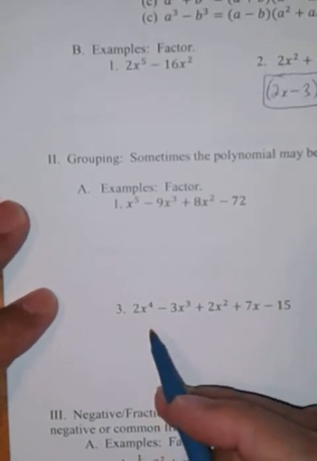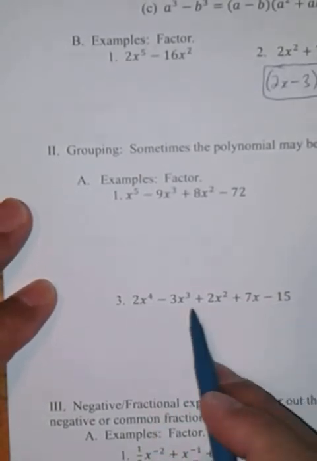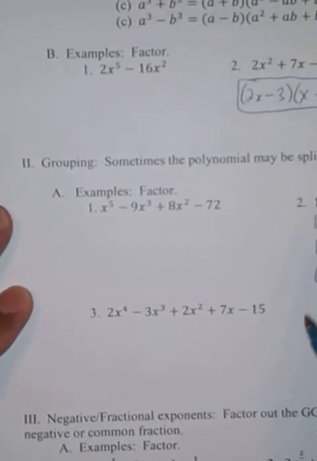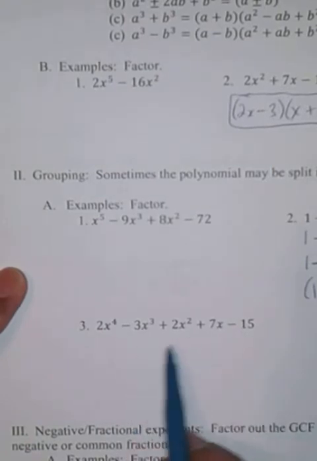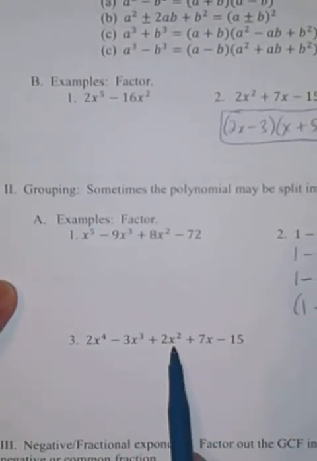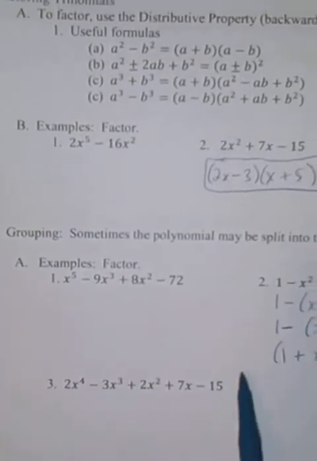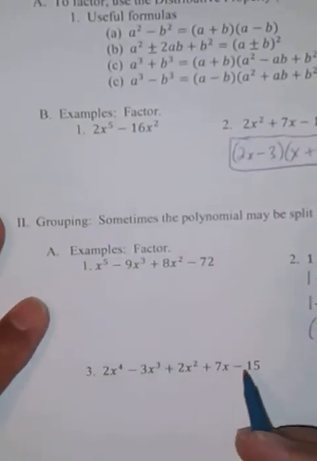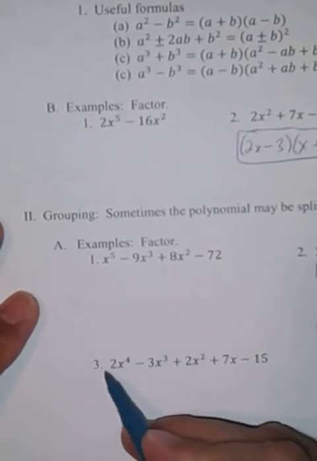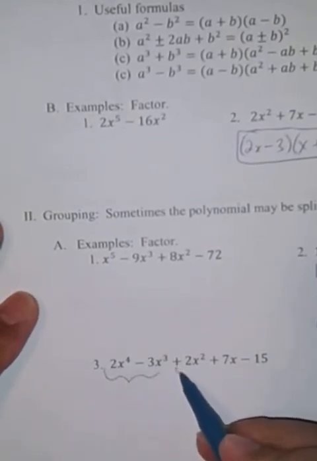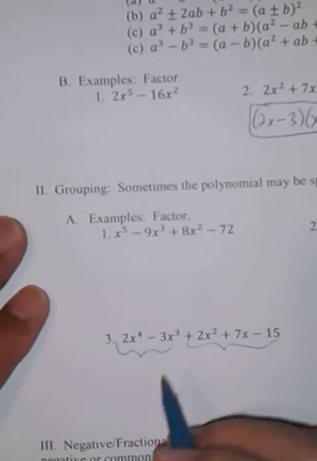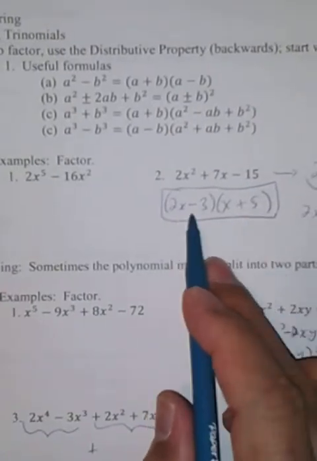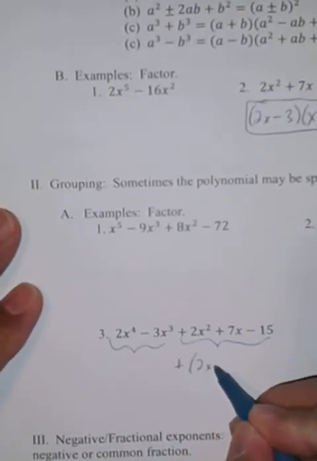So number 3, it's a very long one, and generally these are very difficult to factor. So you want to look for maybe patterns that you recognize. What I recognize is that 2x squared plus 7x minus 15 is factorable. Yeah, it factors like that. So I'm going to separate that into these 2, and then these 3 over here. All right. So I know that this is going to be plus this 2x minus 3 times x plus 5.